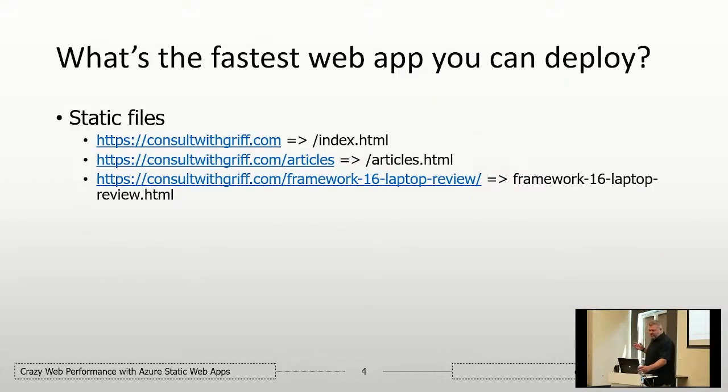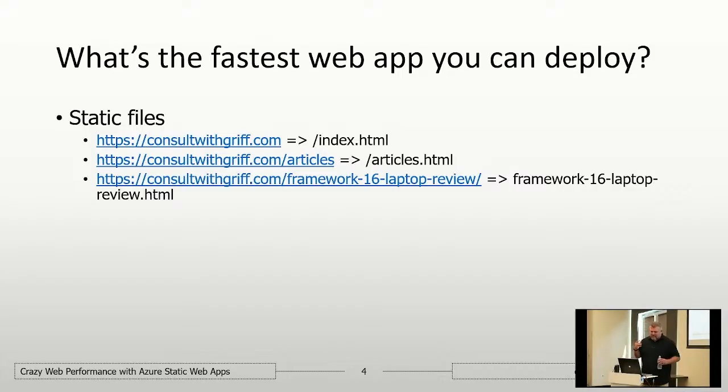Who out there deploys web apps? All right, I would imagine so. So we really don't need to go into the lesson here. The fastest way to deploy a web application is not doing all this crazy server-side rendering. It's just flat files. That is the single fastest way to deploy a web application. HTML, CSS, and maybe even a little bit of JavaScript.